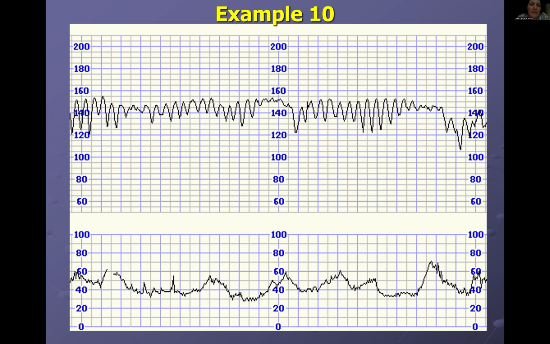Decelerations you can't, I mean, this is a sinusoidal pattern, so they're not really decelerations or accelerations, it's sinusoidal. And it's usually a preterm baby. There's a big chance of intrauterine death here. Okay? And therefore, this baby needs to be delivered ASAP.